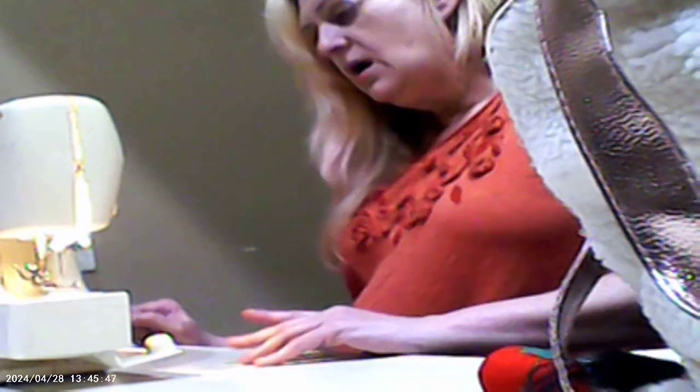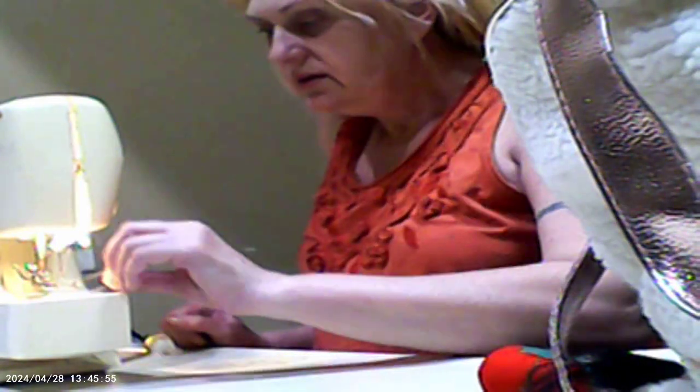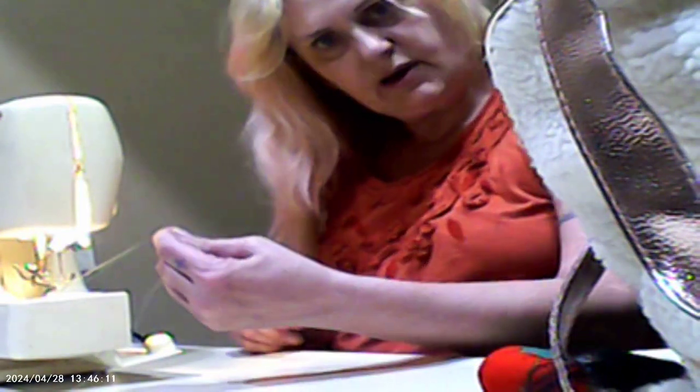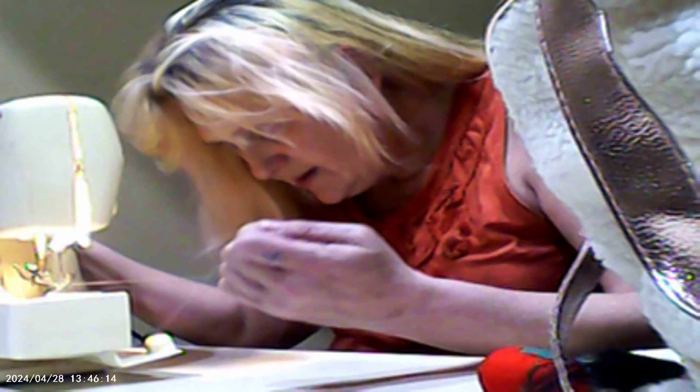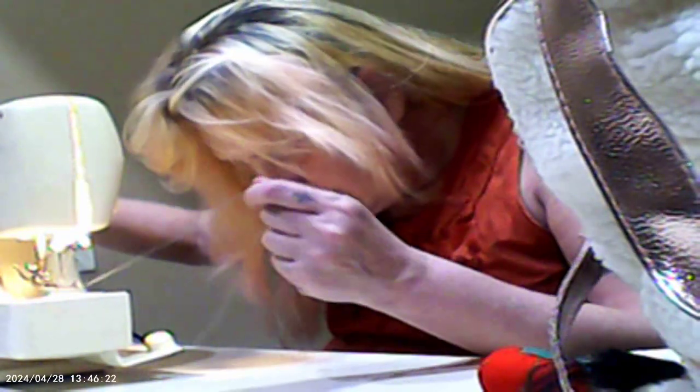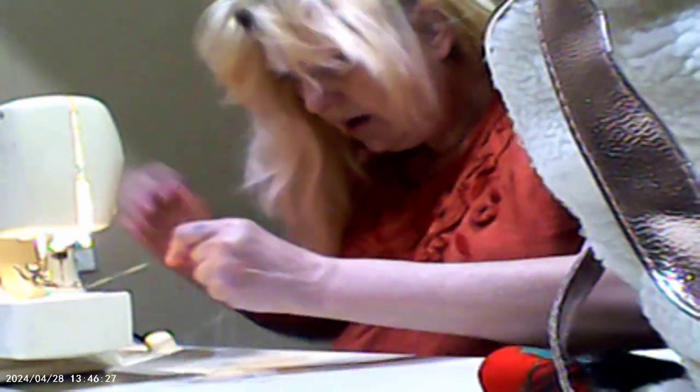You want to turn your machine on and usually you can see the light. I need my hair back — I don't want it getting caught. Stranger things have happened — that's my favorite saying. Roll your needle and then you catch on to the bobbin, just like that, and pull it out. She's stuck — I wonder why she's stuck. I'm going to do this a couple times to find out why she's stuck. She's still stuck. Let's see what's happening here. She's unstuck now — I don't understand what happened, but I'm sure we'll find out.